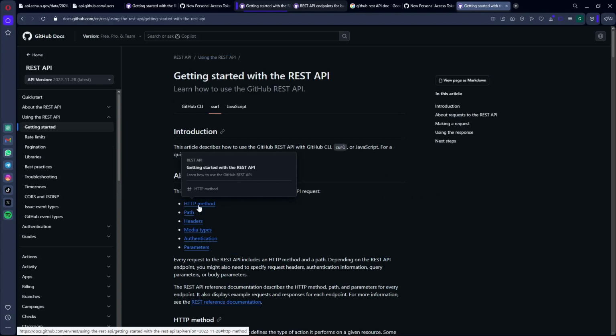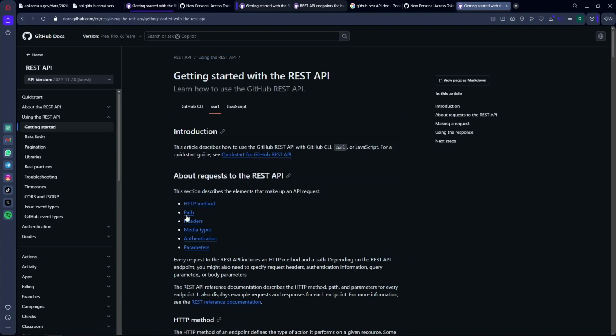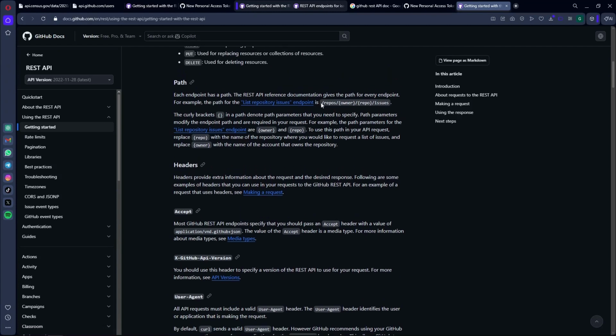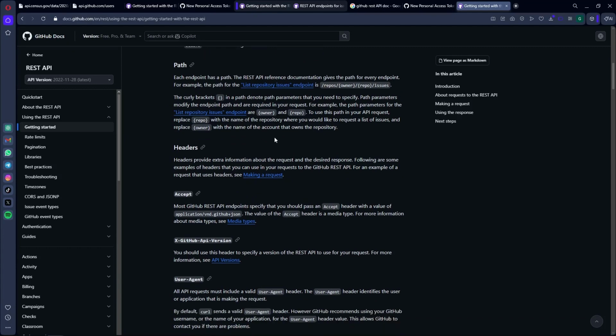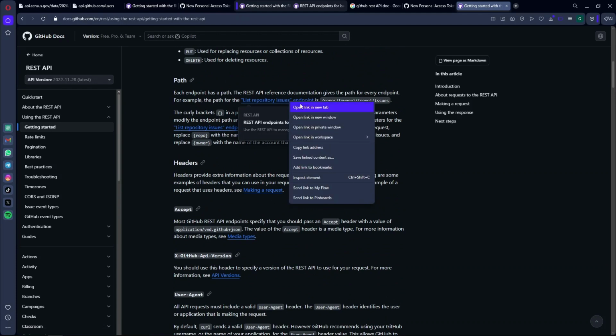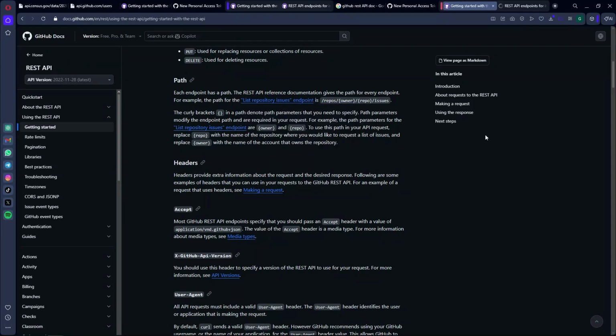You go here, you can see the method is like GET and POST and DELETE and PUT, everything. And what we need here is the path. This path is actually our endpoint that we will be hitting. All right, you can see that this is the endpoint of the API. So you have the repo, the owner, and you have to get the issue, and we have more and more. So let's go to this one. From this one, we can see the base URL.